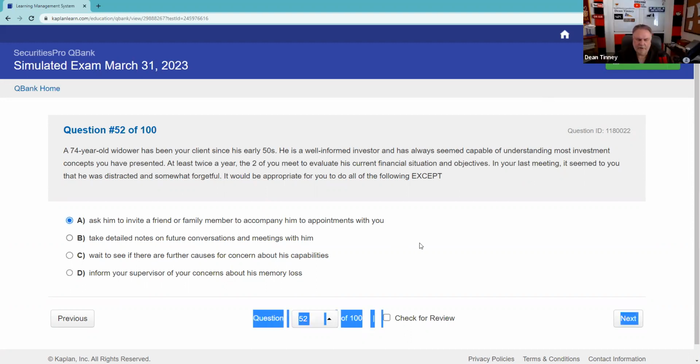These judgment questions are tough, but we shouldn't wait around. I mean, if we have concerns, we should address them. So I don't think A is a bad miss. It's just C is a better answer than A. And we didn't see, we don't disclose things to friends. I just said, hey, Joe, I'm a little concerned.